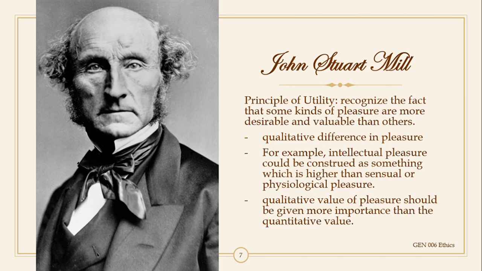Mill defines happiness as pleasure and the absence of pain. He argues that pleasure can differ in quality and quantity. So there are different kinds of pleasure, and since there are different kinds of pleasure, we should focus on the better kinds of pleasure. Pleasures that are rooted in one's higher faculties should be weighted more heavily than baser pleasures.